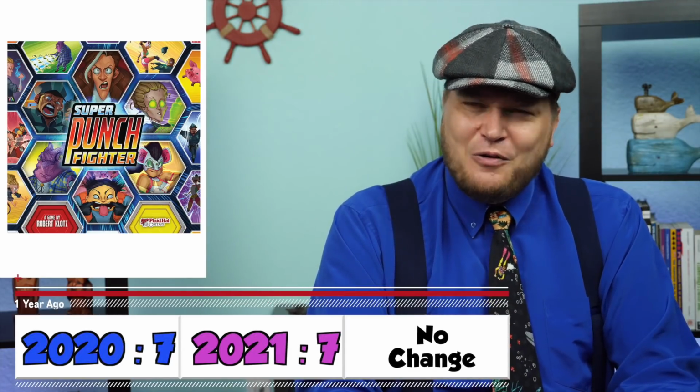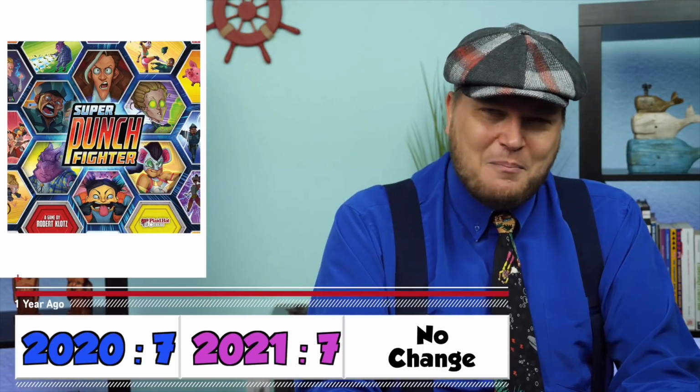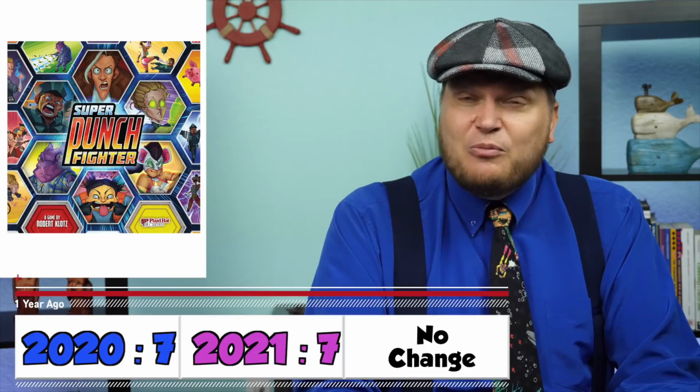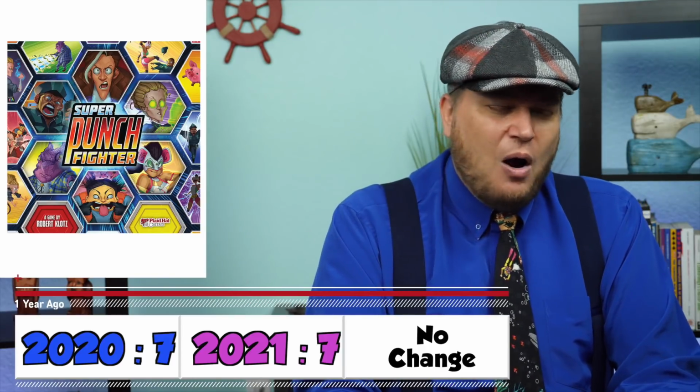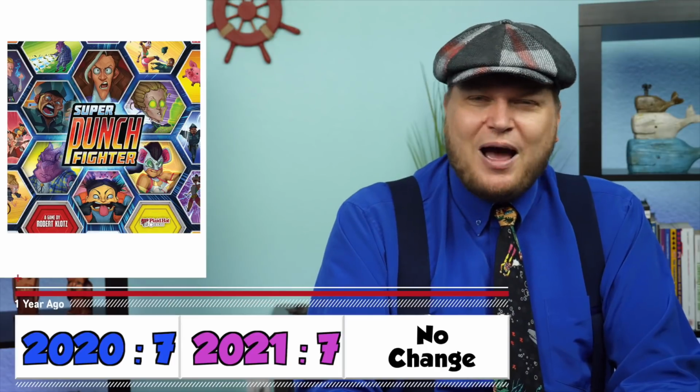Super Punch Fighter from Plaid Hat. Plaid Hat likes to make player versus player games. And this one here is definitely a video game based type game where you're running around hitting each other, each character some sort of video game trope with their own deck of cards, their own specific way, just running around, having fun, punching and things.